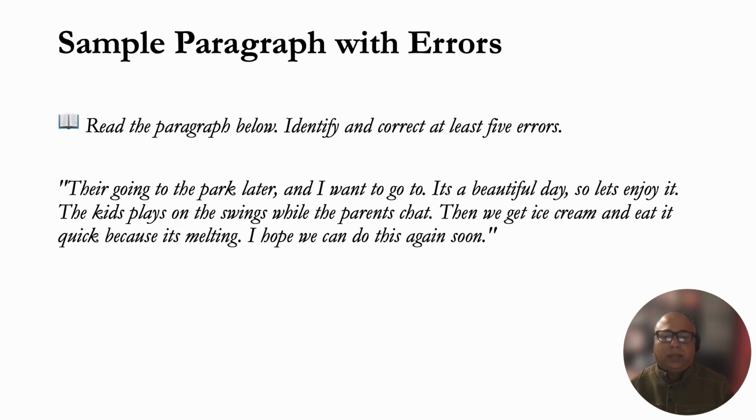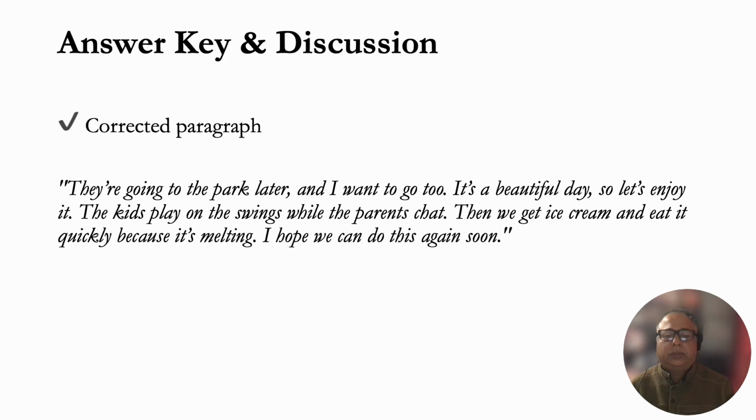Sample paragraph with errors. Rather than giving you sentences in isolation, I thought I should give you something in context, to contextualize. Read the paragraph below. Read it again if you have to, very slowly and carefully, and identify the errors in these sentences. Pause the video now, complete the exercise, and then I'll show you the answers. So here are the answers. This is the corrected paragraph. See what you have written and then compare that with these answers. I hope you did really well.